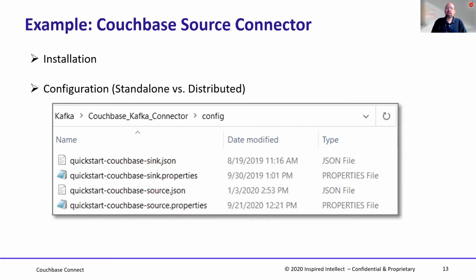By way of an example, let's look at how you would stand up a Couchbase source connector. Installation is simple. Just download and explode the package where you would like to run it. To get up and running quickly, the package includes sample configuration files for both source and sink connectors. You will notice that there are two formats provided for each connector type, a properties file and a JSON file. Use the properties file to run the connector in standalone mode. This is a good approach for getting something running quickly that you can test and develop on. In a production environment, you will most likely want to run in distributed mode across multiple worker nodes so that your connectors are scalable and fault tolerant. The reason that the formats are different is that when you run in distributed mode, connectors are managed over a REST API and you will post your configuration using a JSON payload to the REST API.